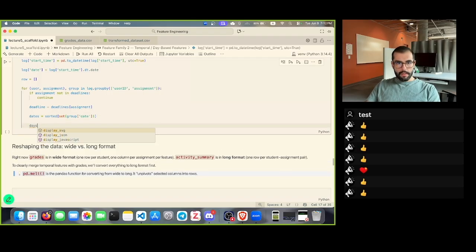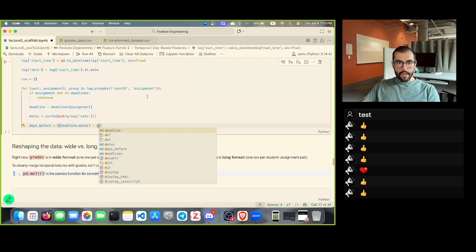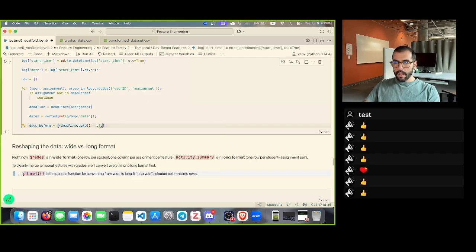And we're gonna calculate the days before as deadline.date minus d.days for d in dates.